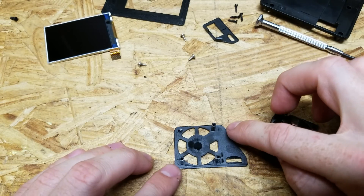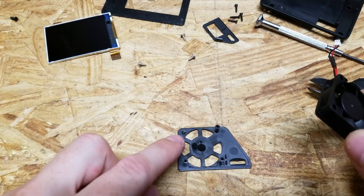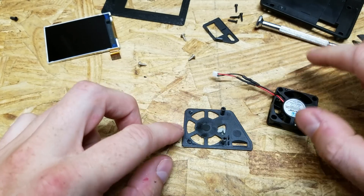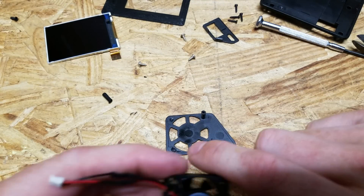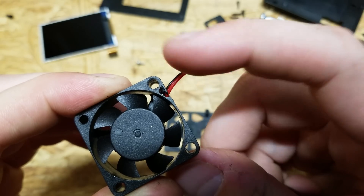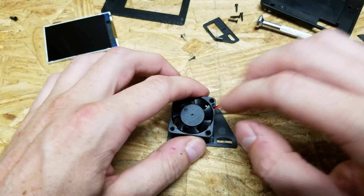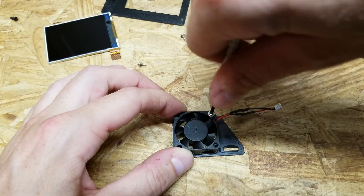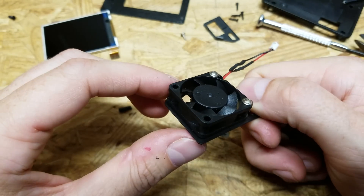Keep in mind the wire should exit toward the top right of the fan plate, and the printing on the fan faces downward because we want the fan blowing out. When attempting to reinstall, I discovered the holes in the replacement fan are slightly too small for the mounting protrusions. In the process of trying to fit them I broke off one of the protrusions, leaving only two. I ran a drill bit slightly larger than the original hole through the fan to widen it. Hopefully two screw studs are enough to hold the fan in place — and yes, it seems to be holding just fine.